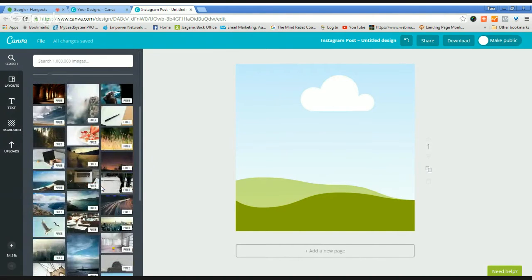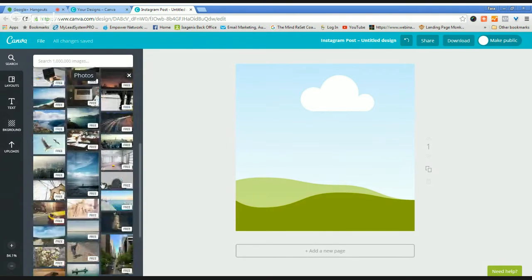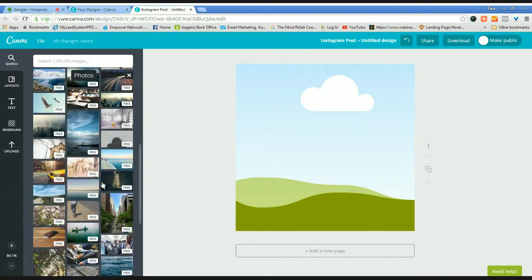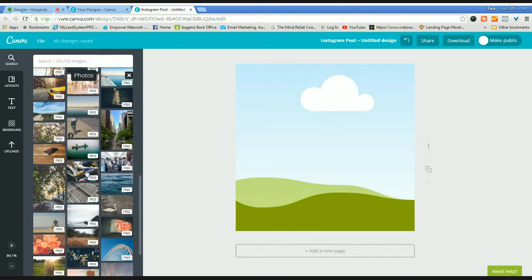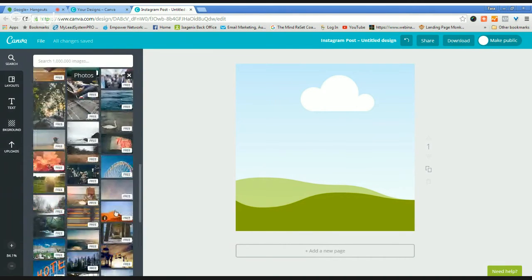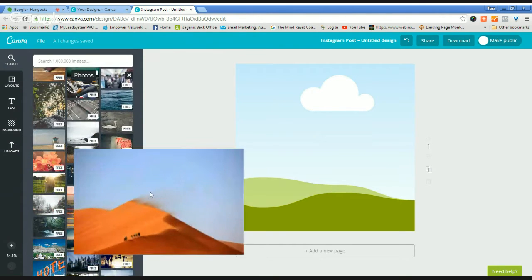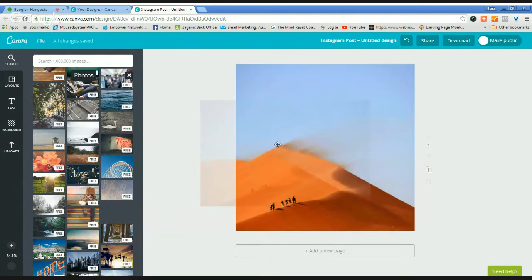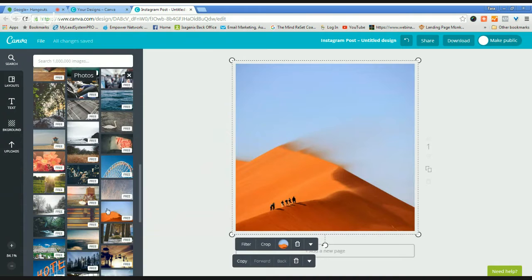And I'm going to pick something prettier. That wasn't the prettiest one. Try and pick something with regular colors so that when I play with it, I like this. Now, when you do this, you want to drag the picture. You don't want to just drop the picture, because if you just click it, it's not going to do it. So here we have this gorgeous image that you can totally play with.